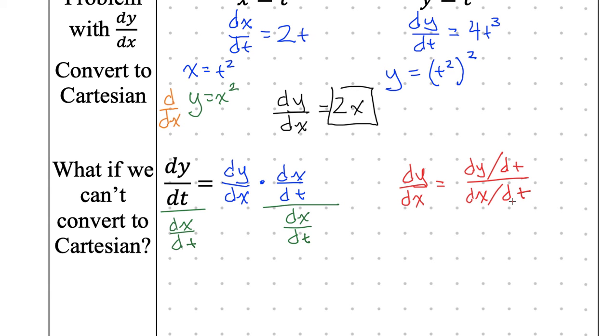If you say it in words, it makes it a lot clearer. If I want to find the main derivative that I'm really looking for, take the derivative of y divided by the derivative of x. And doesn't that seem familiar? y over x, isn't that kind of like slope? Delta y over delta x. There's a lot of things in mathematics that are always going to be y over x, so this is just another one of those examples. And that's kind of the big reveal of this lesson. If I want to find dy/dx, it's the derivative of y divided by the derivative of x. Okay, let's see if we can start using that now.